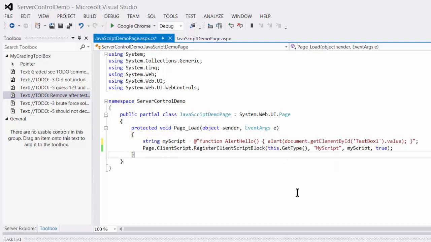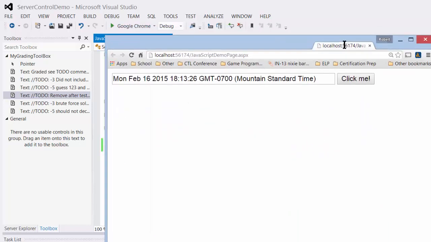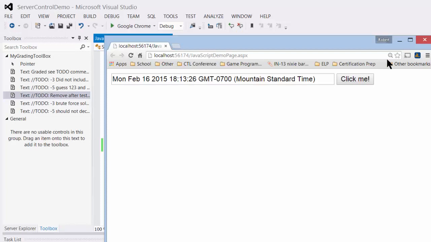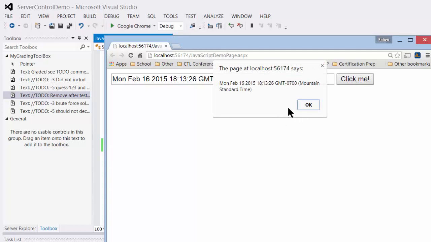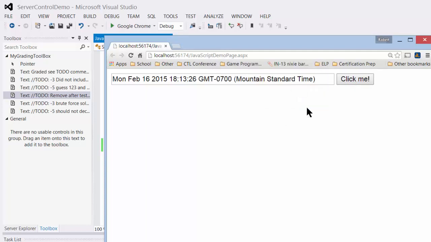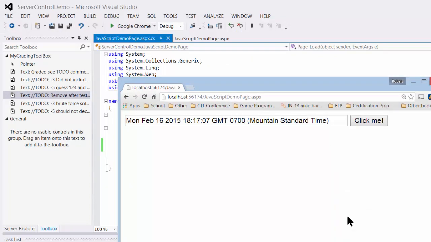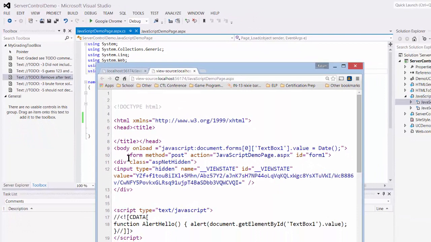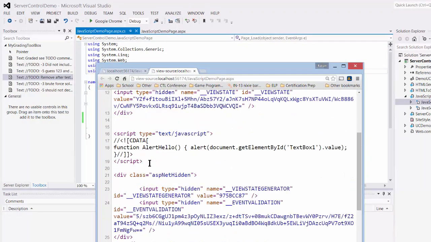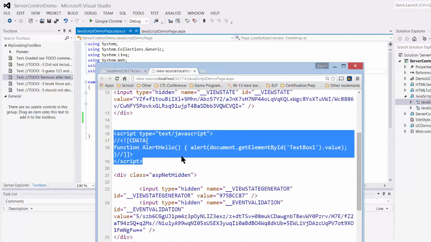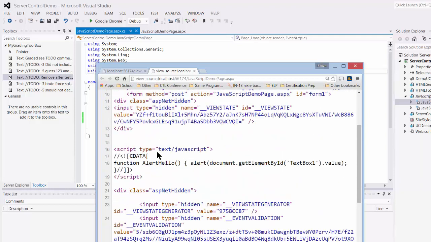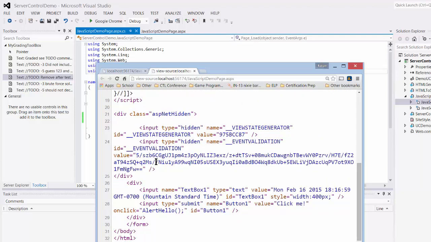So let's give that one a try. When we click this button, we should get this text show up. We click it, it works. If we look at this function closer, we can look at the page source, and we'll see that our script was rendered right here in some script tags. And sometimes if the script starts at the top, it can create problems if the inputs aren't rendered.